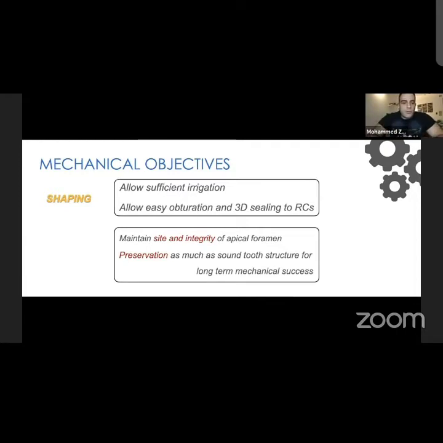While preparing or shaping the canal, we need to maintain the site and integrity of the apical foramen. We don't want to destroy the apical foramen structure. Also, we need to preserve as much sound dentine structure as possible for long-term mechanical success.